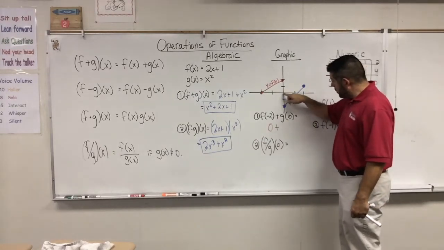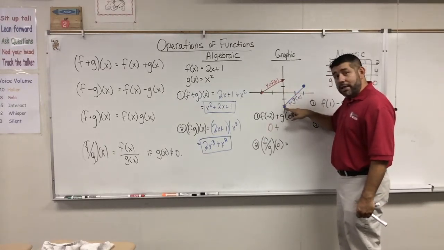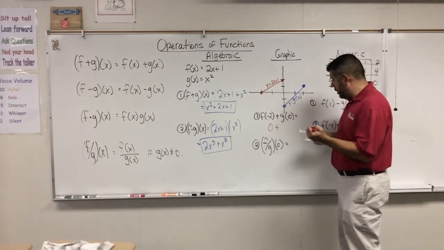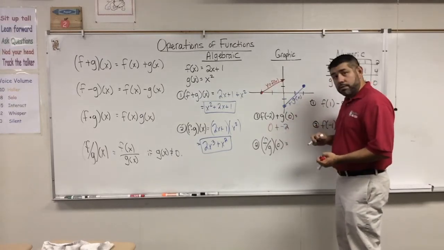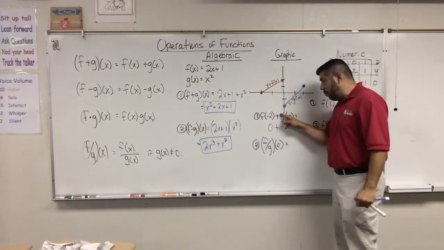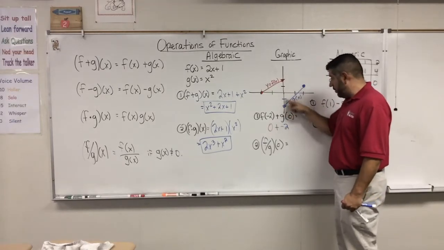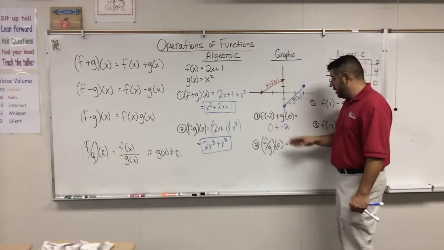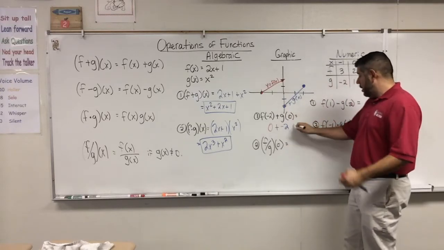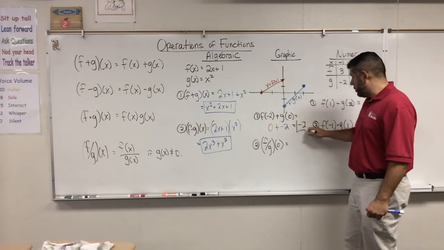Well, we're going to go x equals 0 is here. The y value is negative 2. So this value here is negative 2. Okay, so again, this is the y value when x is 0. Okay, we've got negative 2 for the g function. So now we're going to add those two together, and we're just going to get negative 2 as our answer.